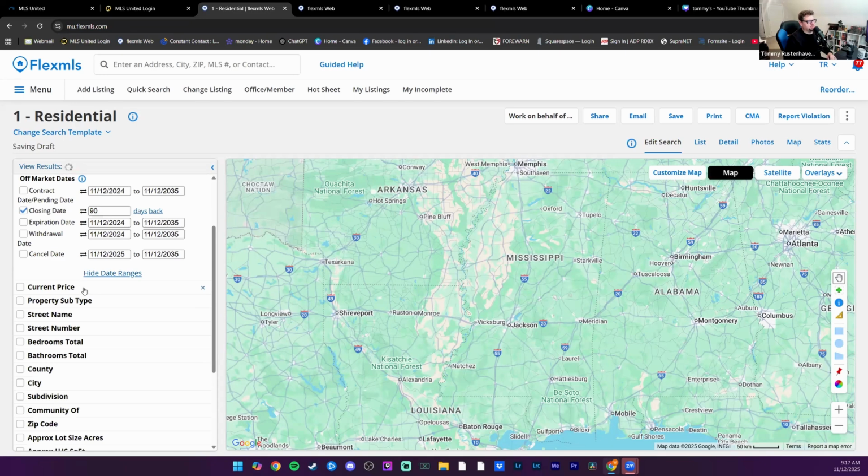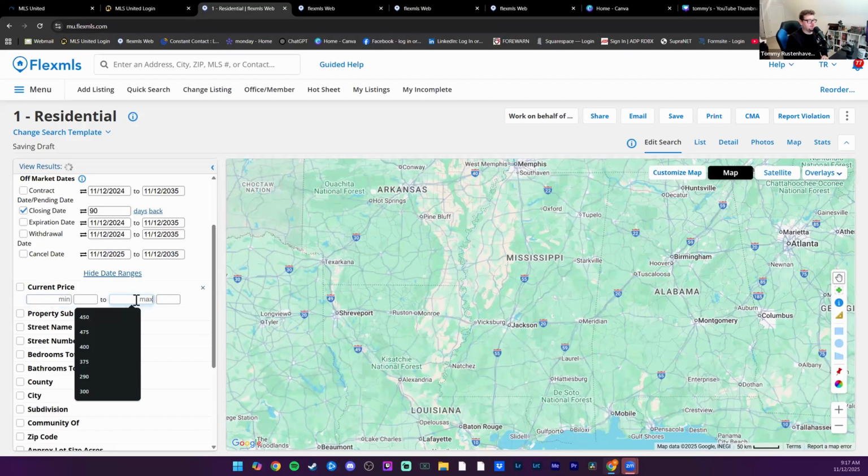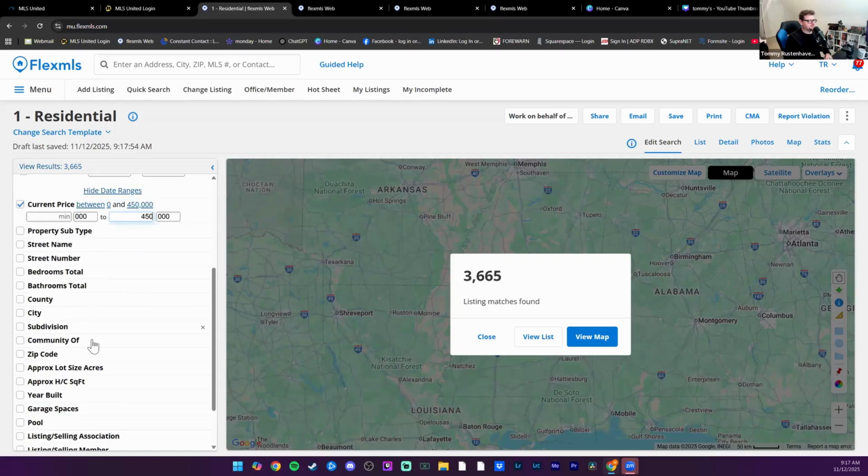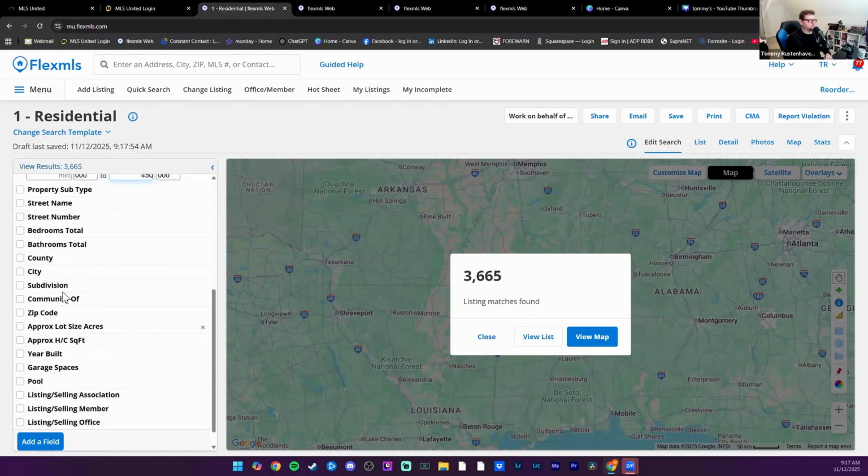But let's say that you're representing a buyer, and they want to know what some average pricing is like in the area under a certain amount for a certain amount of acreage. So let's say they don't want to spend any more than 450, but they at least need 1 acre.